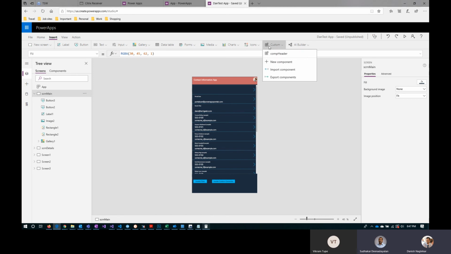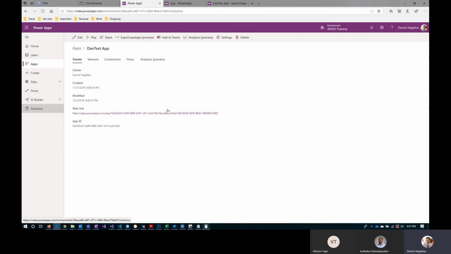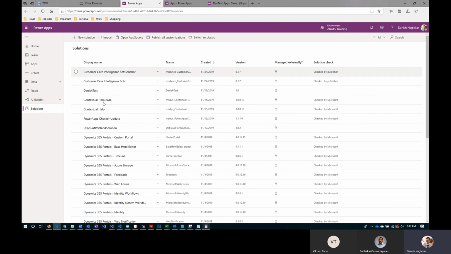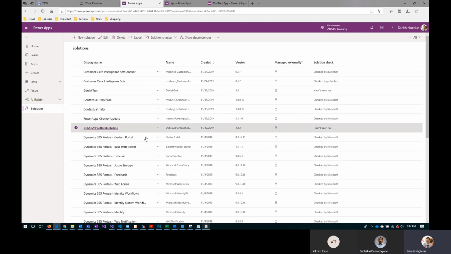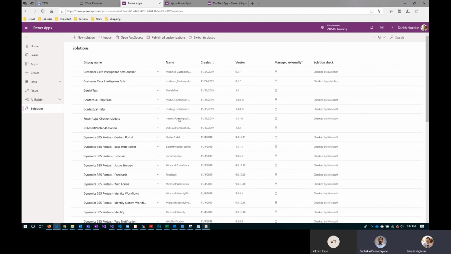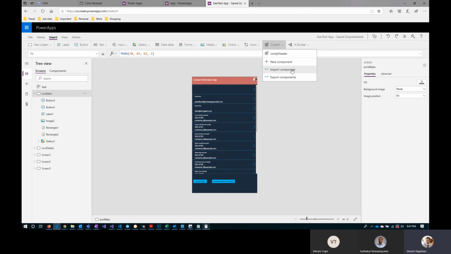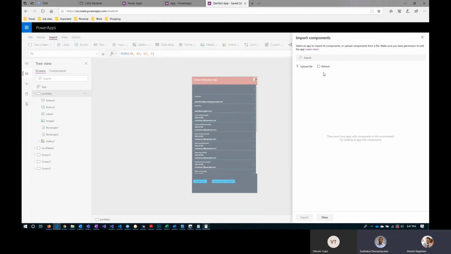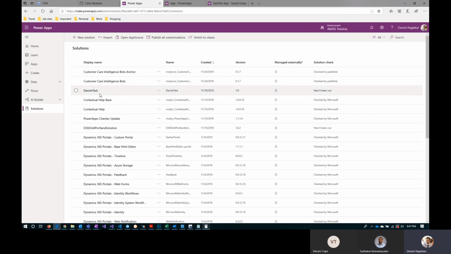No, the way it works is you should have at least one code component, what we call a PCF control, in your solutions. Somewhere in your solution there should be custom controls, and once those custom controls are available, then you get the list of custom controls over here. Okay, I think I'm missing something.